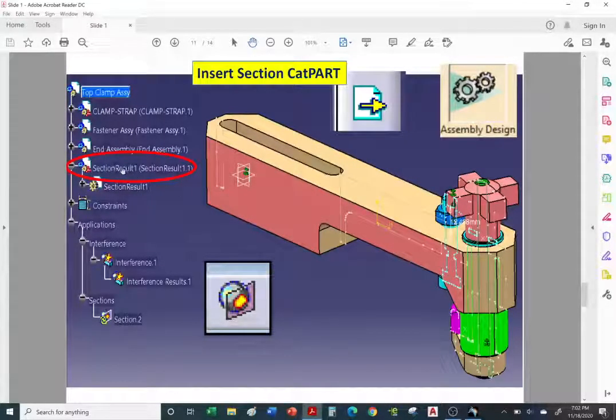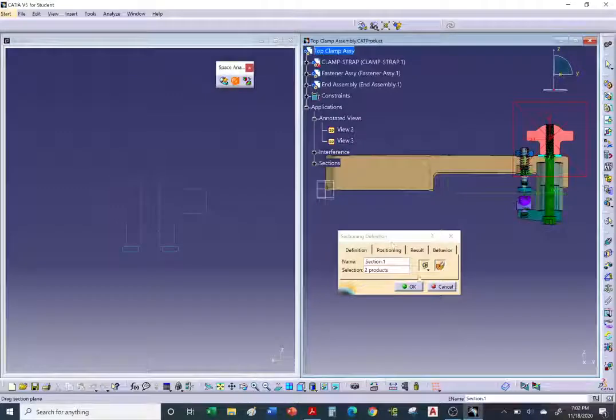And this is the file that I'm going to save and insert into the top clamp assembly. So you can see it here, and it'll show us the wireframe. All right, so let's go ahead and do that step. Okay, so we're going to go ahead and save the result. Again, it's incomplete, but let's go ahead and save it just so I can walk you through it.